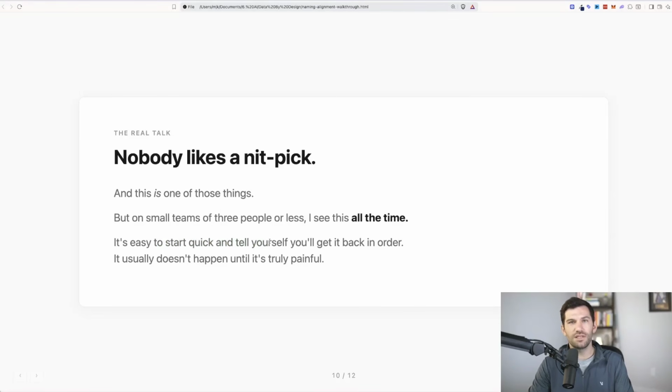You'll tell yourself that you're going to get back to working on it, but it is incredibly important that you work through this, that you think about it, that you're deliberate about it, because it can pay dividends over the long haul, whether in a good way or it's going to cost you in the opposite direction and make you go off track a little bit. So it's something really important. And especially if you're getting started early or you have the opportunity to readdress that, that's a great thing to take a look at your naming conventions and just make sure it's all in alignment.